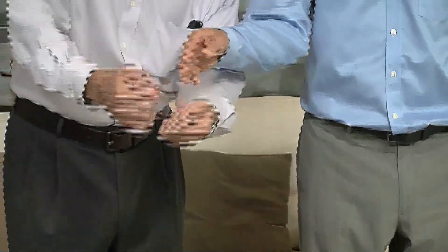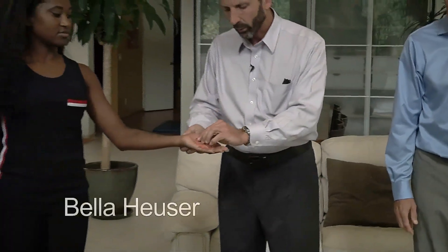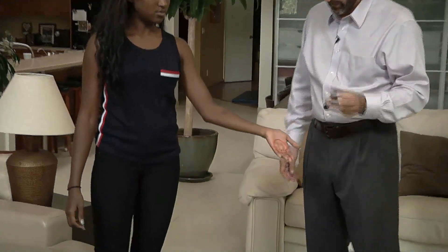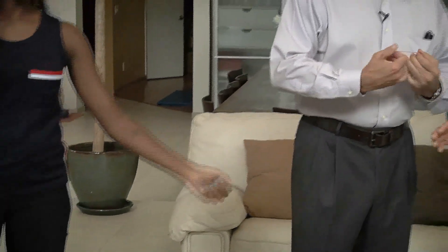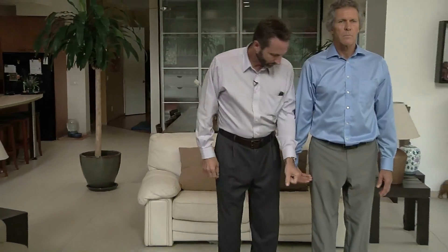So now I'm going to take the rubber band off of his wrist. I'm going to have Bella come over here — she's going to hold the rubber band in the palm of her hand. I'm going to take the 1-3 split second. Now we're going to take this band and put it back on his wrist and redo the strength test. Nice and strong — look at that.